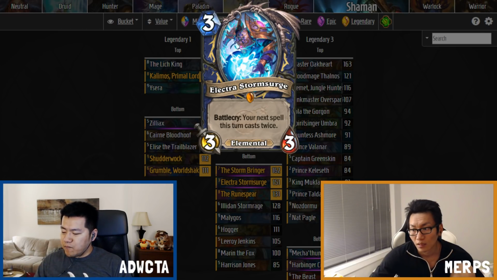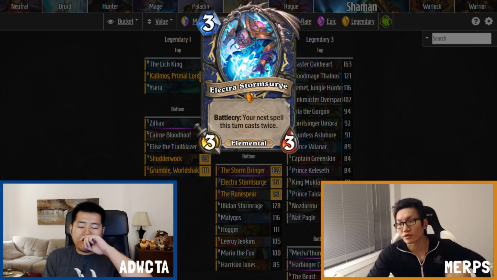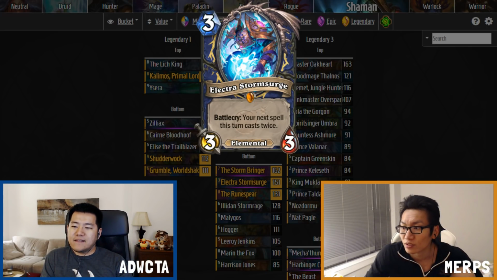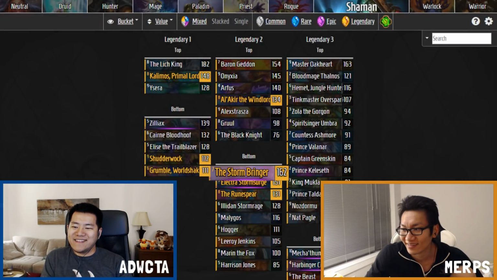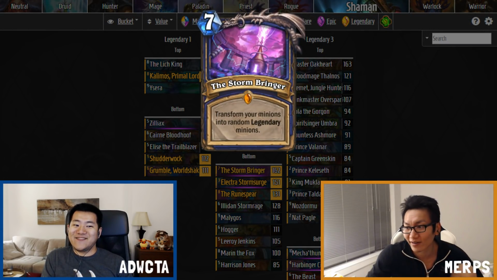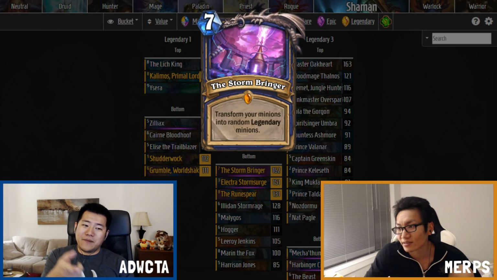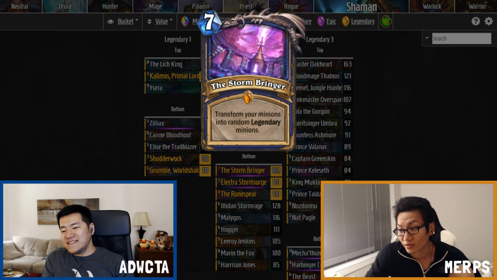Yep. Okay, so the legendary spell for Shaman is the Stormbringer. 7 mana. That's what you want to do it with. Yeah, double, like frog into frog. Frog into frog. All right. Stormbringer, Earthenlight. Good call, guys. Earthenlight is really good. Yeah.